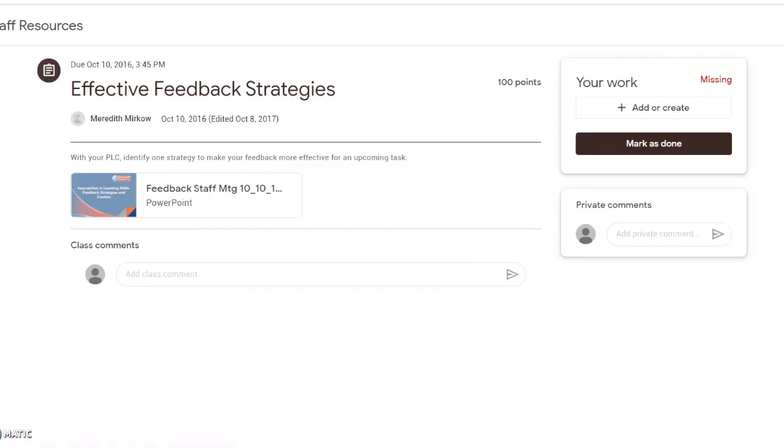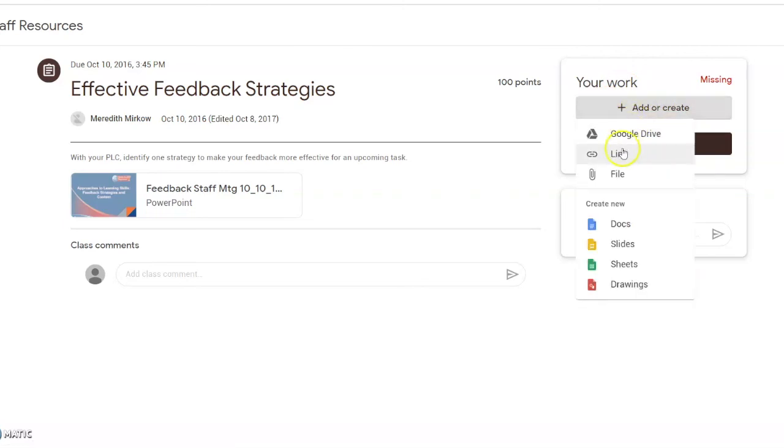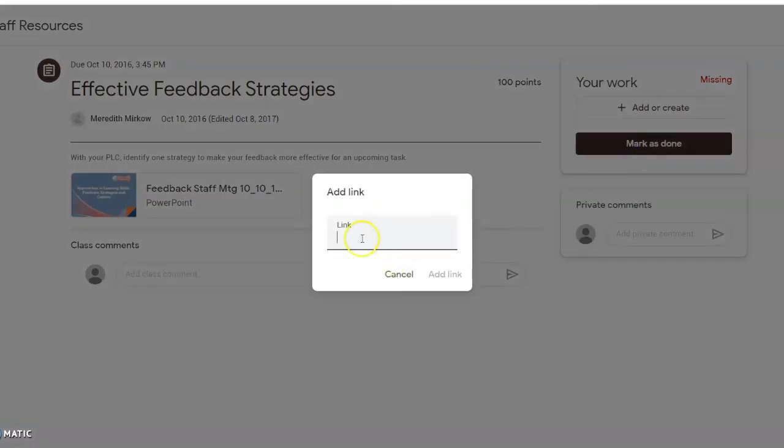All right, so when you open up Google Classroom in the assignment, over here on the right-hand side, you should have an add or create option. If you click that, here you have link. If you click link, it's going to let you add a link. So you're just going to add your links for your part files. By the time this is over, you should have added 5 links to the assignment, 1 link for each part. Okay. That should do it.